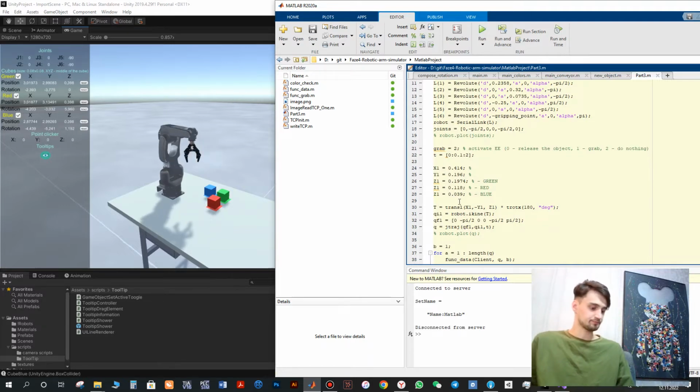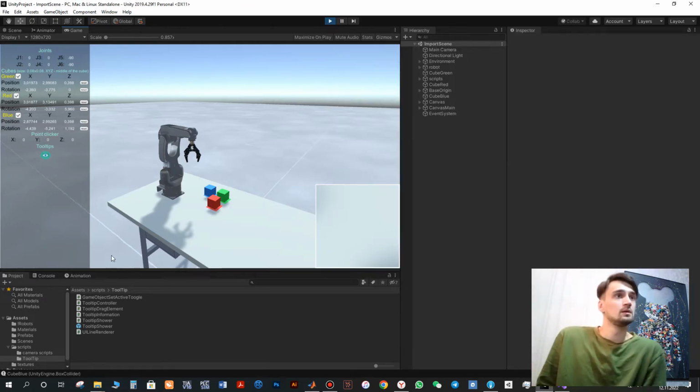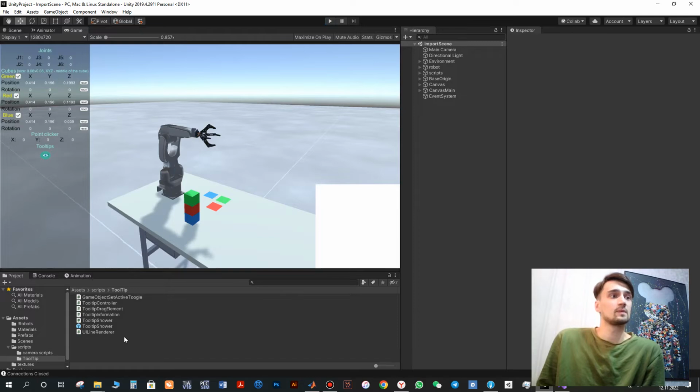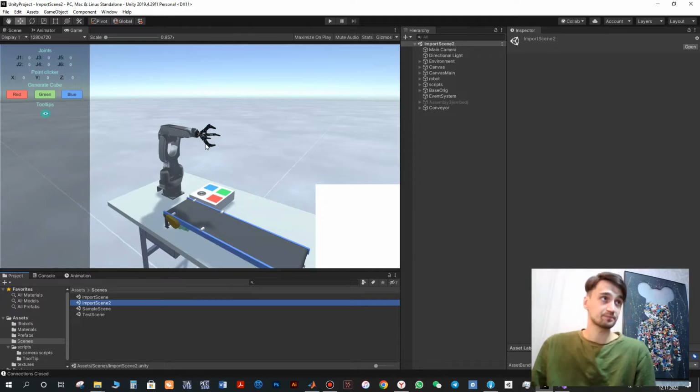Okay, it's working. Let's move to part number 4 to work with the conveyor. So we go to the scene, import scene number 2, and work with this conveyor.